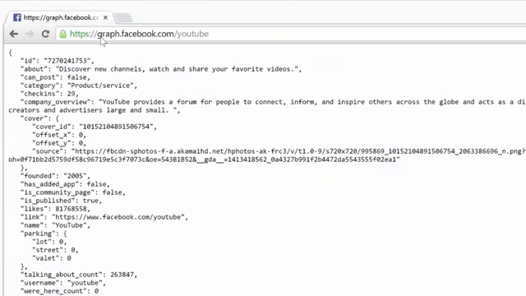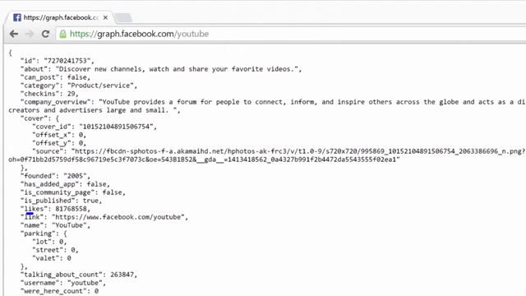Now what we get back might appear to be gibberish to the human eye, but it's actually JavaScript Object Notation, or JSON, formatted data. It's structured data organized according to key value pairs. The same way an Excel spreadsheet is structured, and you might ask for the data that's in cell A16, you can ask a JSON array for the data. If you want to know how many likes this Facebook page had, you look for the data contained under the key likes. And all modern programming languages will be able to interpret this JSON response.